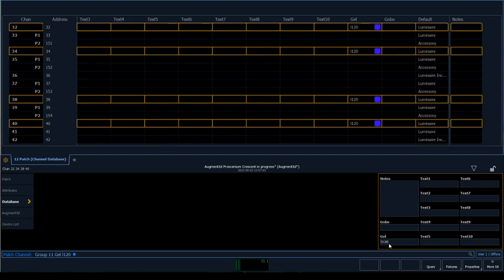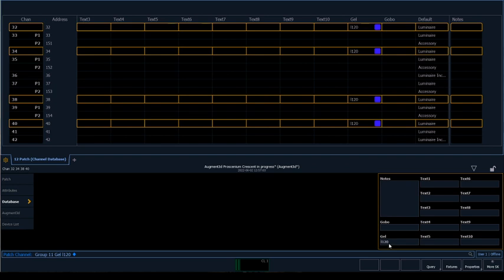So there's some real use hidden in the patch of EOS. It's been there for a very, very long time, and I don't see it getting used as often, and I find it very useful indeed. And of course, this can be printed as a PDF document, which is very helpful. It actually prints out a bit more like a spreadsheet, which is very, very helpful indeed.